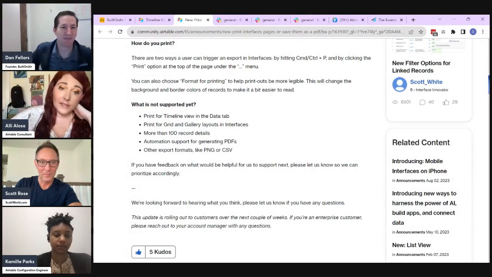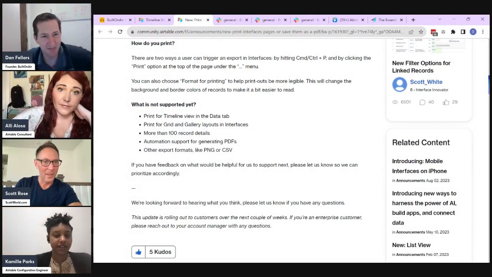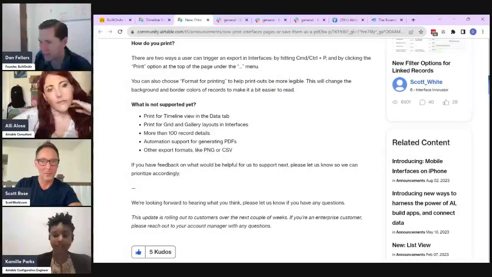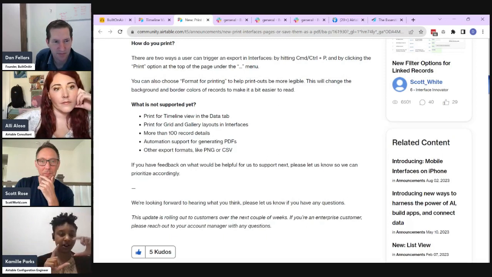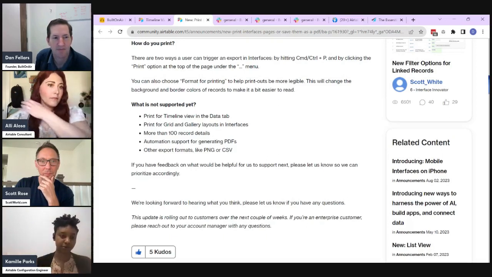So that's good. I do find it odd that gallery isn't supported for printing quite yet, just because it's the most consistent layout, if that makes sense. Kanban have variable card sizes. Timeline, of course, we just talked about it being very wide and very tall.